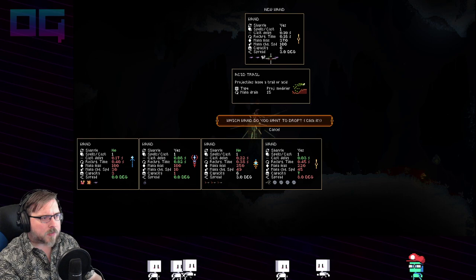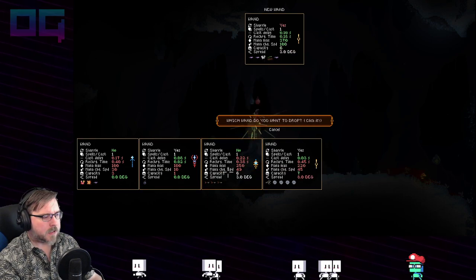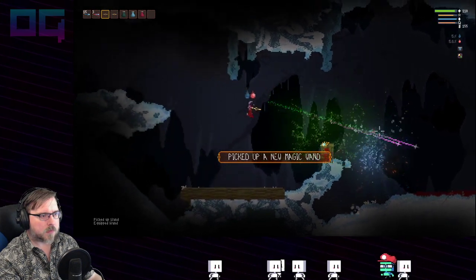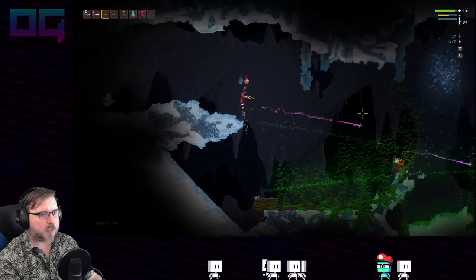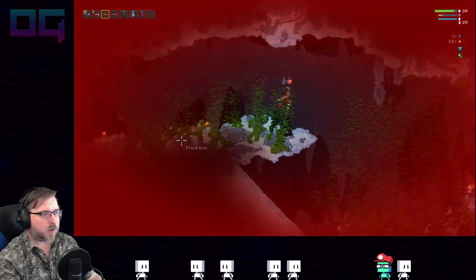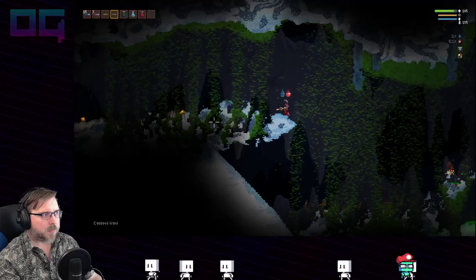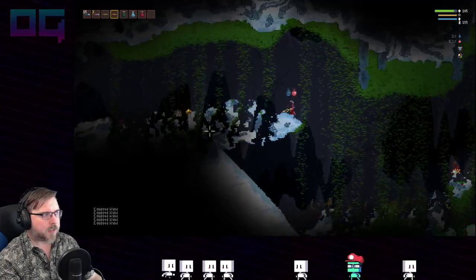Spark bolts with acid trails and duplicating. Let's replace the arrows with that. You know, I almost really like that. Whoa, the acid trail though. Yikes. I mean, it eats through. That's for sure.